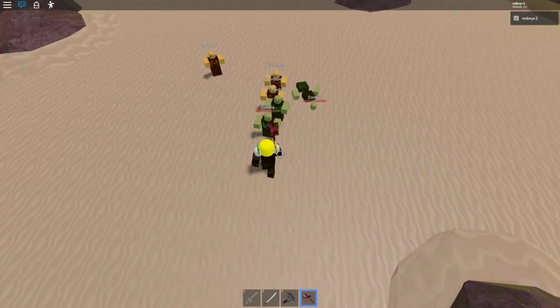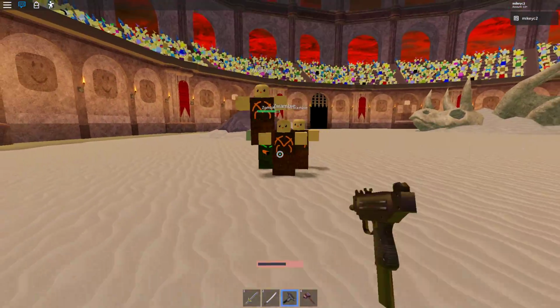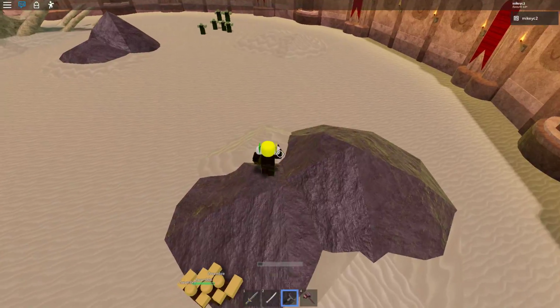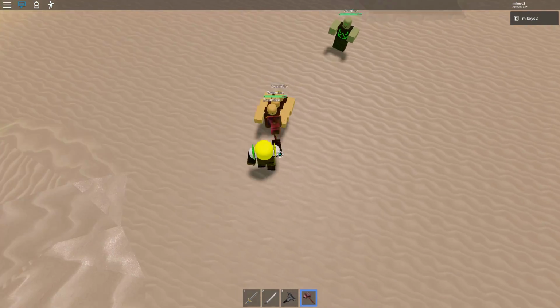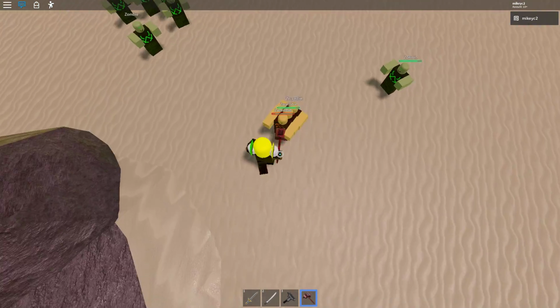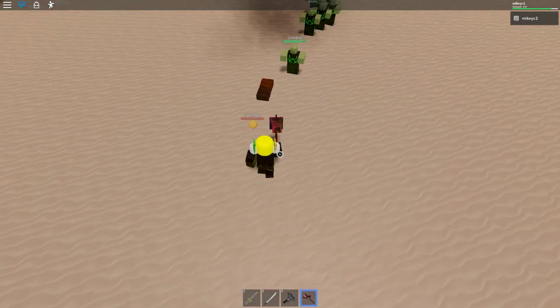Uh-oh. These are the exploding guys. I think I'm gonna... Oh, they're strong. Alright, let's get close to them. Let's see what happens. I feel like if they touch me, I'm just gonna instantly die. Oh! No, not really.